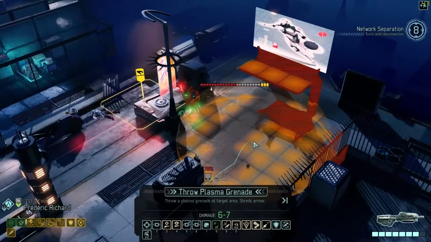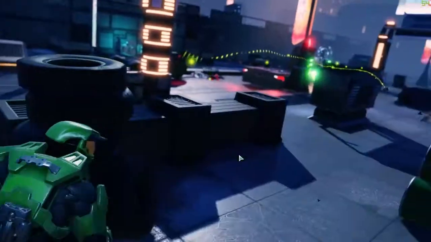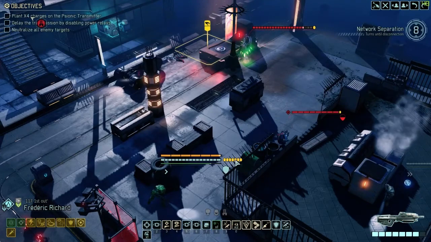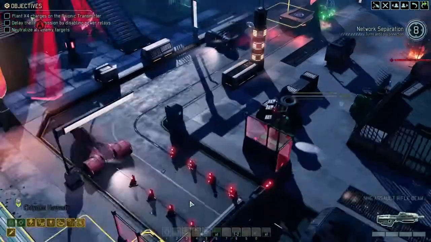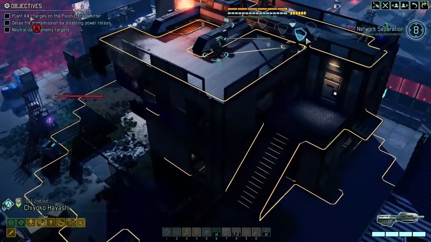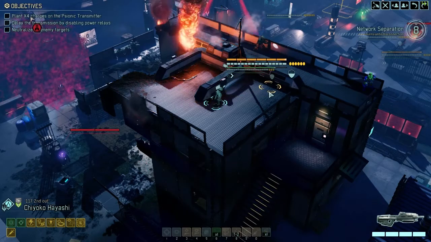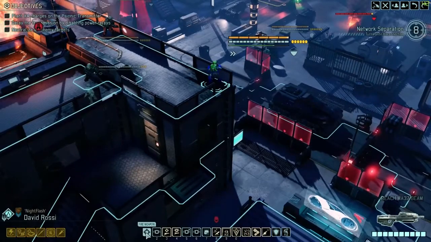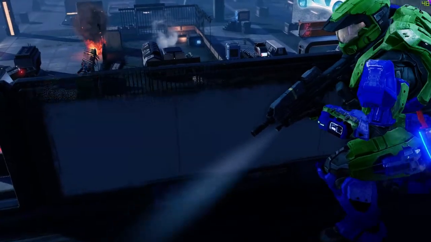I'm trying to blow up that loot. We're gonna get rid of his armor. So when we get rid of the armor, it makes it easier for us to hit him really hard. He's pissed. On my way. So we'll help the Marine out, get rid of him.